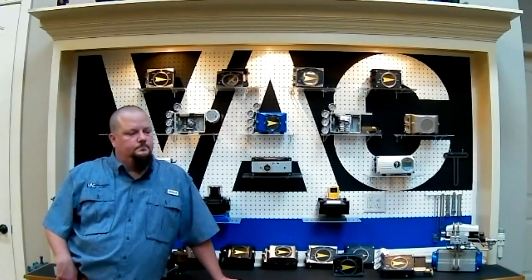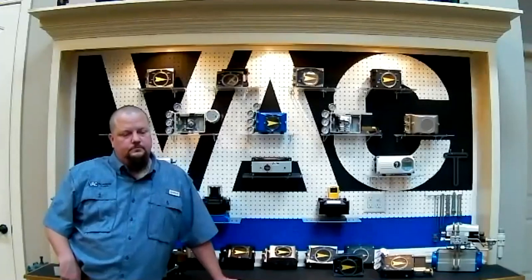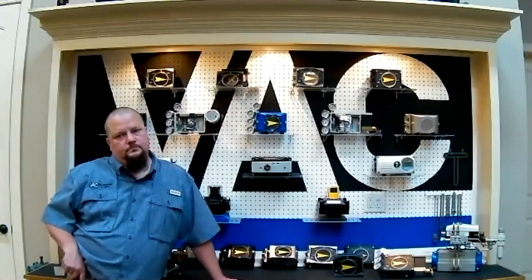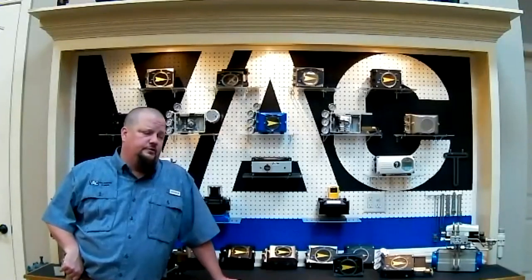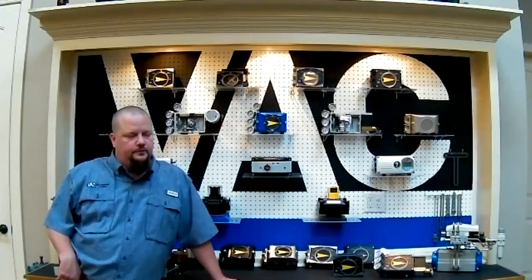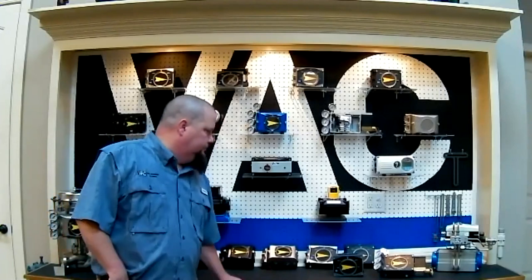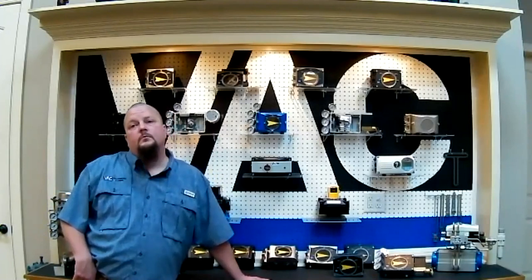SIL 2, George, the highest SIL level available is SIL 2, and you have to order the unit with the SIL certificate. The SIL certificate and the unit are serialized together. That is digital products only, V400 and D500. Good question. And the D500 is available SIL 2 with an emergency shutdown module as well, with a SIL rated ESD module. The D500 does partial stroke standard, and you can have it with the SIL cert as well.